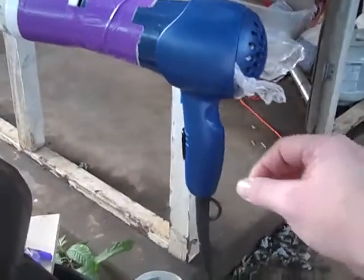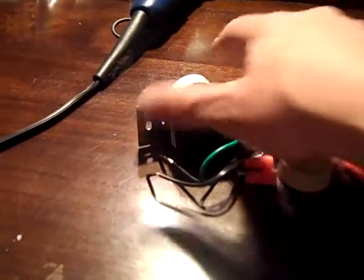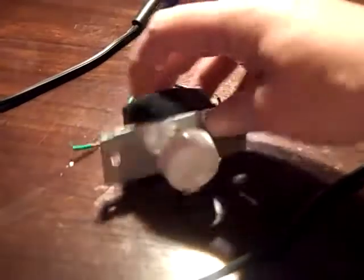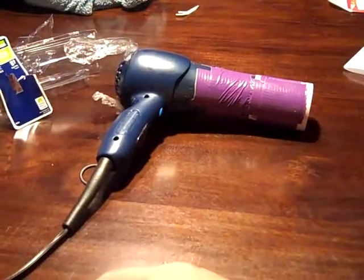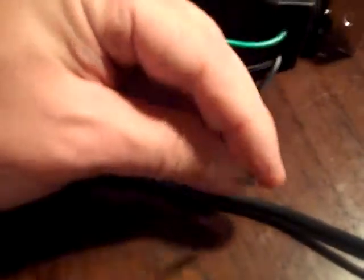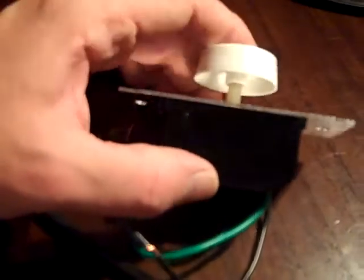I'm going to do something today that I hope is going to work to allow me to adjust the amount of air flow that goes into this thing. I went to the big box hardware store and bought a dimmer switch. I'm going to put this along the cord of the hairdryer. My intention is that I'll be able to use this to adjust how fast the hairdryer motor turns and, as a consequence, adjust how much air I'm forcing into the forge. What I've been told is that if I cut one of these wires, hook a black wire to one end of it, the other black wire to the other end of it, and then just cap the ground wire, that I should accomplish my goal. And we're going to go ahead and see if I do that.